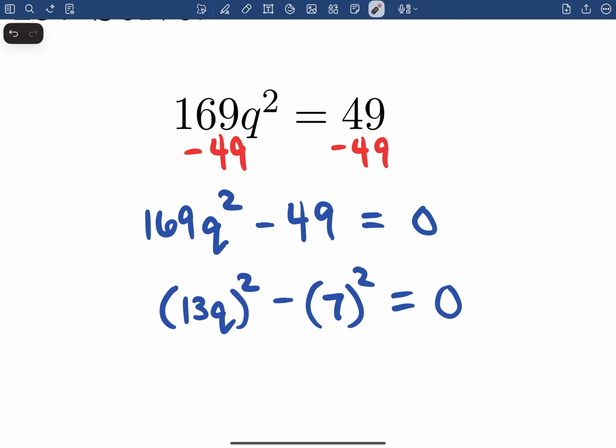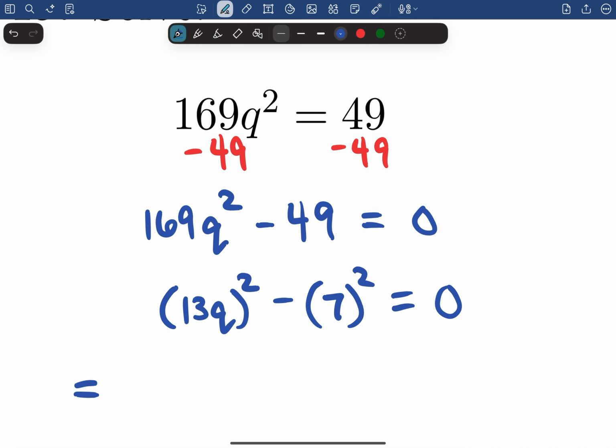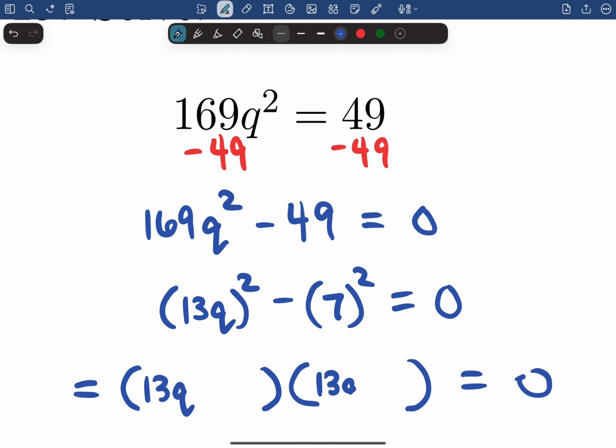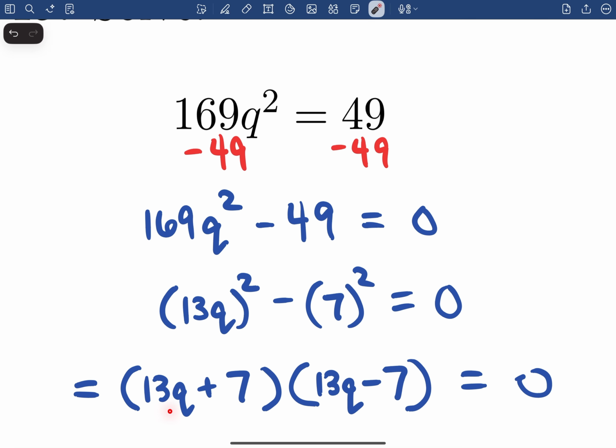And then I would say to myself, that's the difference of squares. Okay, so the difference of squares is a factoring pattern that you must recognize. And so we will factor this into the difference of squares factoring pattern. And we'll say, well, I've got 13q at the beginning of each binomial and 7 at the end of each binomial. And they are separated by addition and subtraction because these binomials are conjugates. Conjugate means you have the same two terms, but opposite sign in the binomials. Now, it doesn't matter where you put the plus and the minus. You could have put the minus here and the plus here. What matters is their opposite signs.